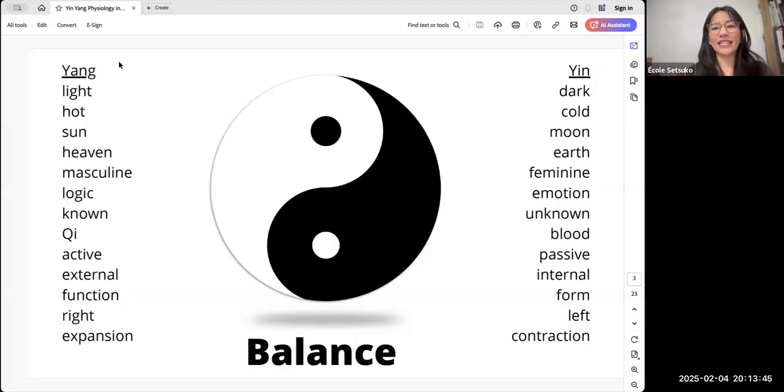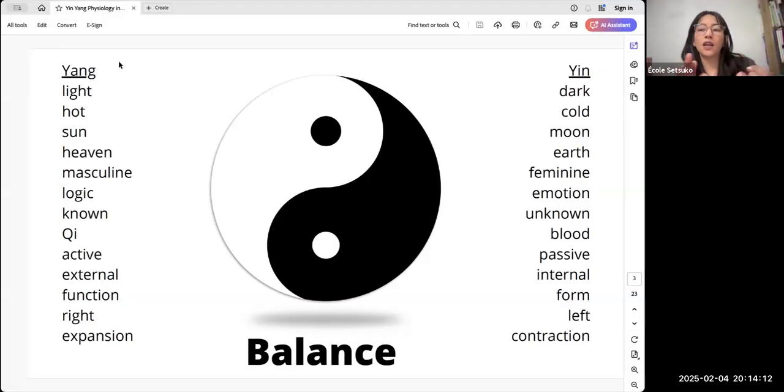Now, what's interesting is that it's also changing. So some things can have more yin or more yang, but it can also transform into one or the next. And I'll show you some examples of that later. Okay, so if we look at the dark or the yin side, again, the temperature is more cold. And versus the sun, we see the moon and it's in the night. Okay, so if we compare, everything is just the opposite.